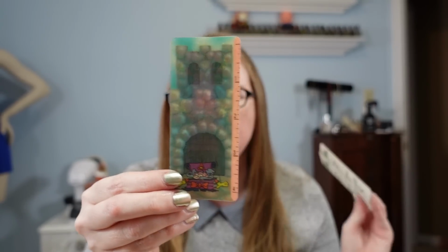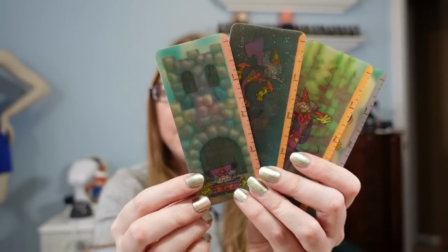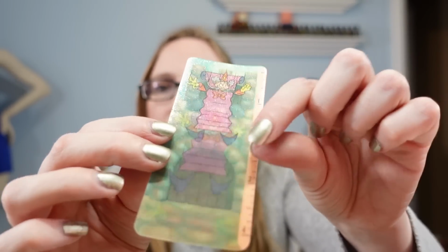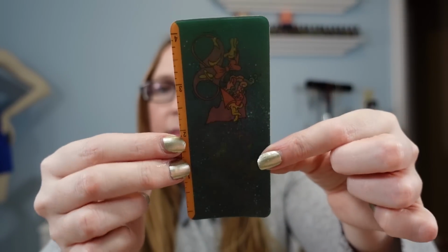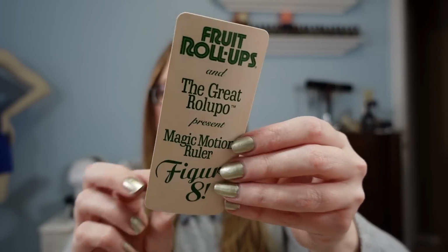I have these rollers listed together in a lot. So this is a super fun item. These would have come in packages of fruit roll-ups back in the day. A lot of people collect advertising pieces, cereal premiums, and that kind of thing. So I have these as a lot together for a buy it now of $12.99. It comes with all four, and they're all different. They measure up to 4 inches, and they're lenticular. So when you move them, the image moves as well. Each one is slightly different, and they all have names. Like this one is called Figure 8. Not quite sure what it's doing. It's hard for me to see through the lens, but all 4 of those as a buy it now together. There were more of these that she had, so I'm just trying to lot them all together in their sets.